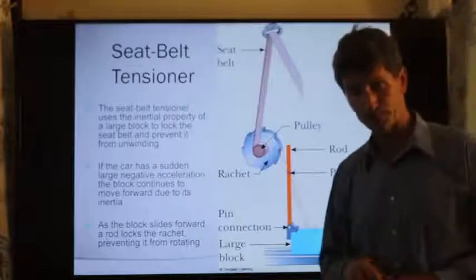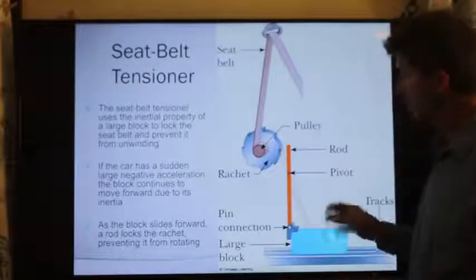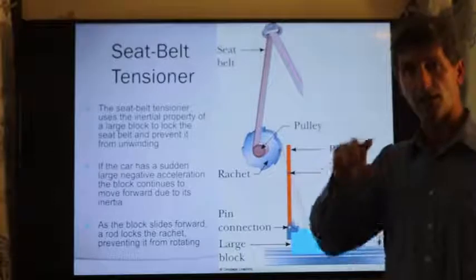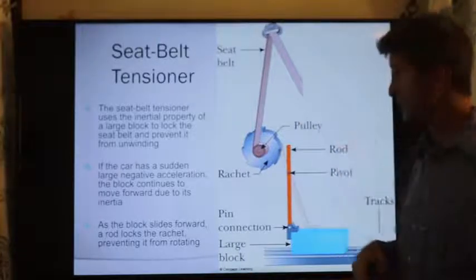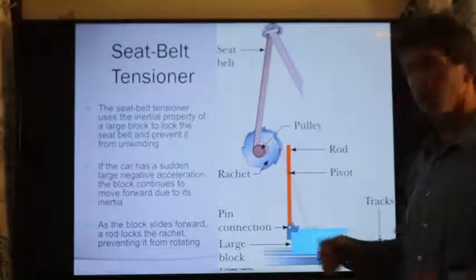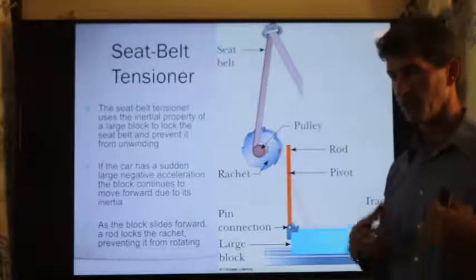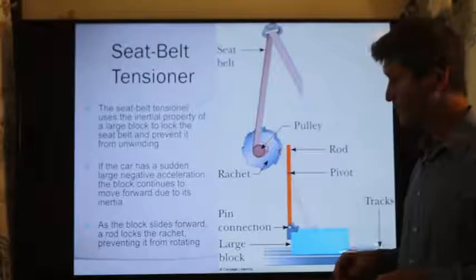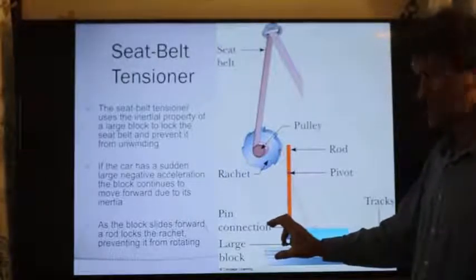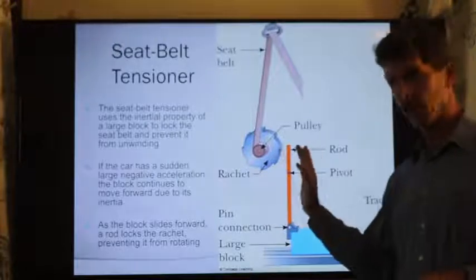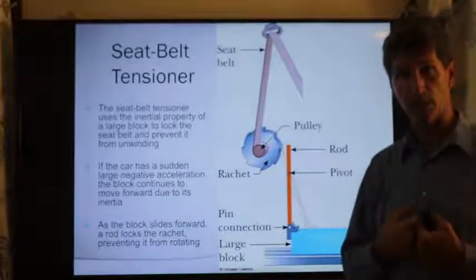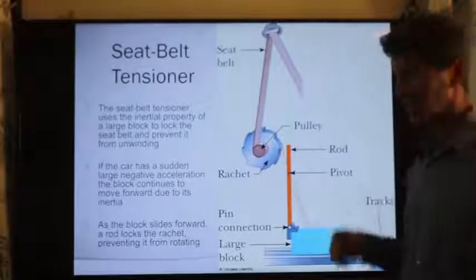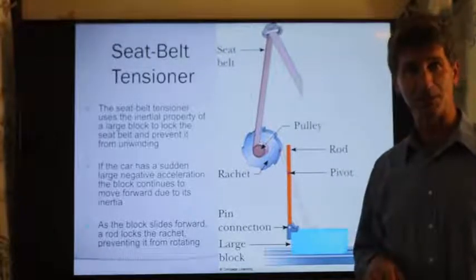Here's a good example of Newton's first law as a safety device. This is a seatbelt tensioner. The way it works is there's a spring-loaded ratchet that tries to coil up the seatbelt when it's not needed. You put your seatbelt on, it coils back, and it adjusts with a nominal force acting on it. However, if you suddenly come to a stop, this block right here — which has inertia — will slide forward, engage a rod into this ratchet, and lock the ratchet in place. You ever get that seatbelt stuck where you can't pull it? That's what's happening. You slow down, and you're not going to be able to change the tension in your seatbelt because it's locked.